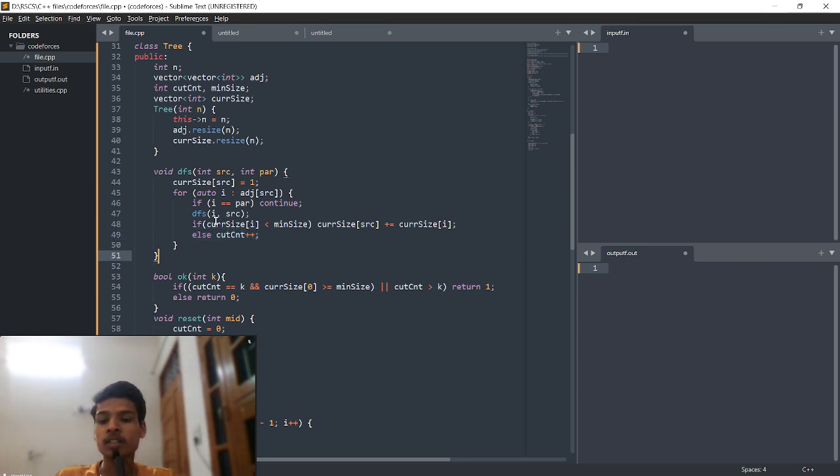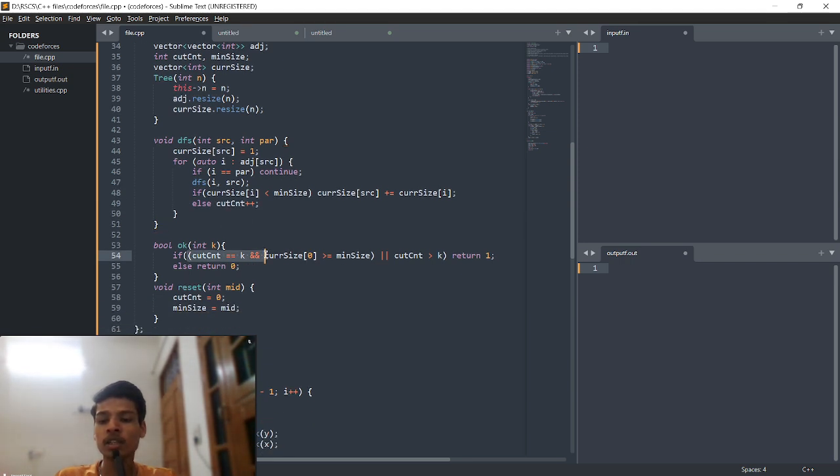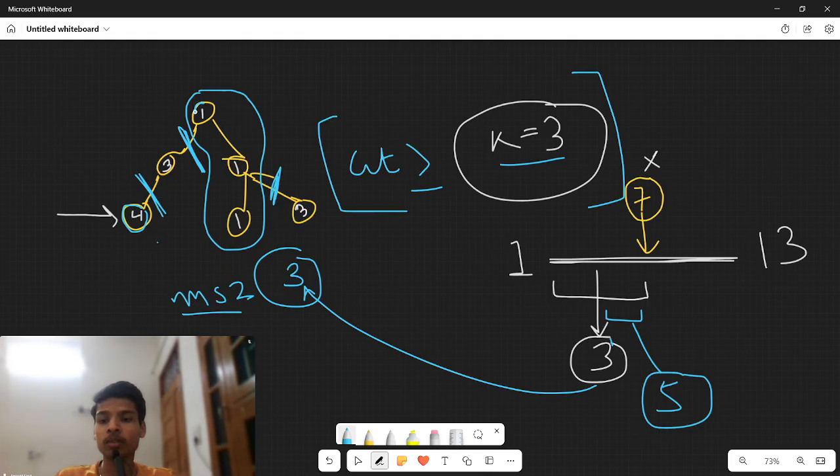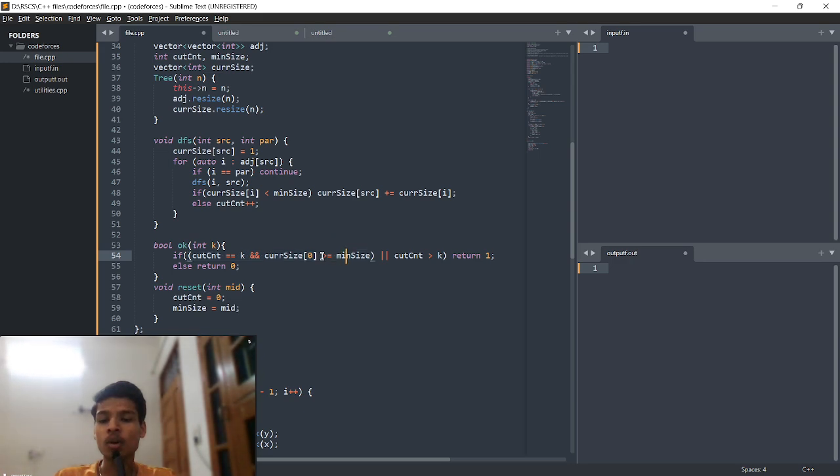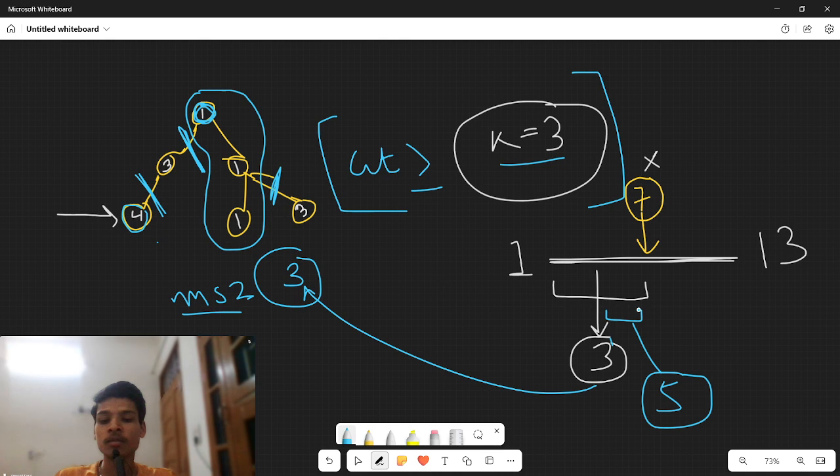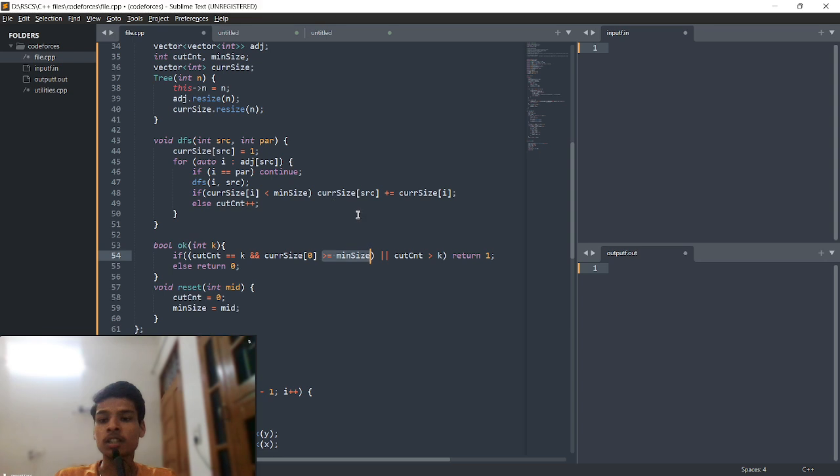So how can I find the answer? If your current cut count is equal to k, and the size of my root node is greater than or equal to the minimum size, which means if you are getting a 3, then the size of this one should be greater than or equal to 3, that's how you can find the answer.